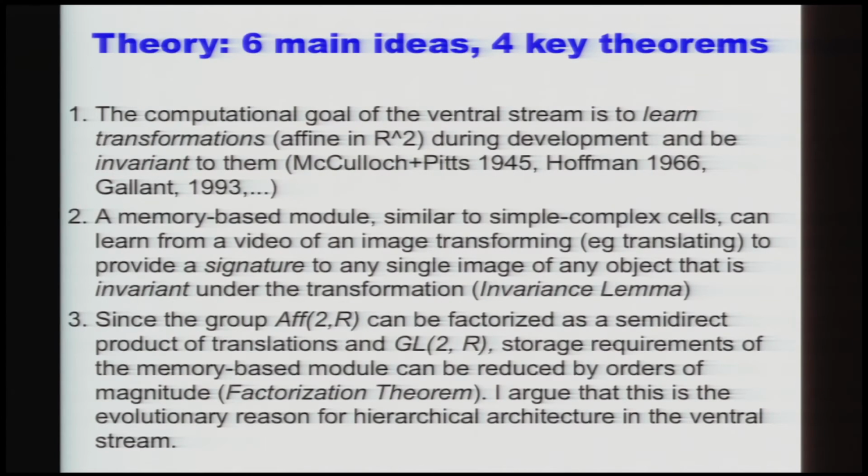And then it goes on saying that in order to make the memory requirements of this scheme feasible, there is a trick that evolution could have found of having a hierarchy of areas, layers. The first one essentially being invariant to small translation, and later ones to the other affine transformations. And this greatly reduced the memory requirement of this schema, how many cells you need.